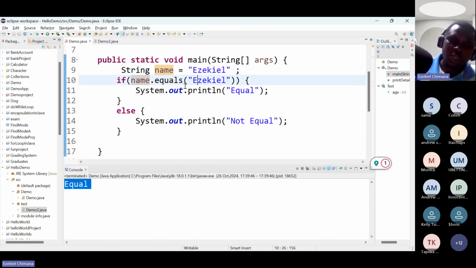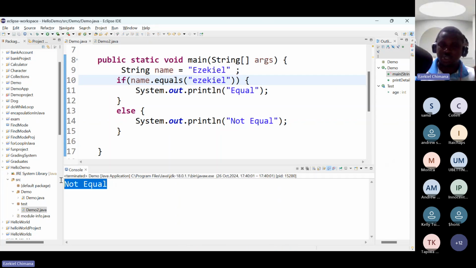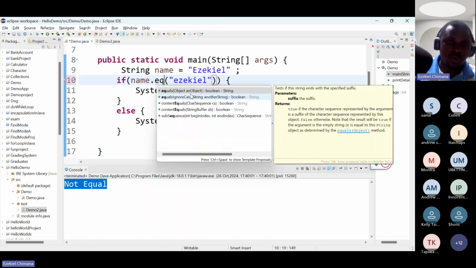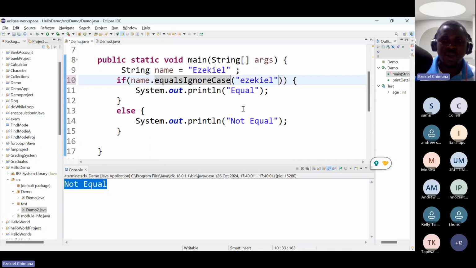So what if you want to ignore the case? Like if I put the small letter here, it must tell me that this is equal instead of saying this is not equal. So you need to use equalsIgnoreCase.